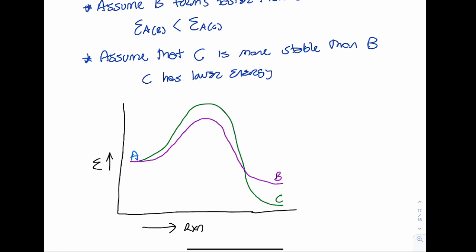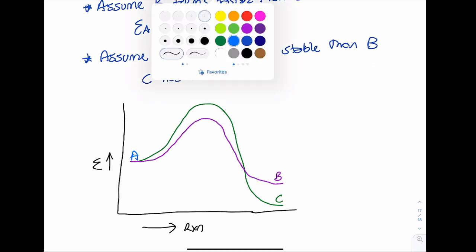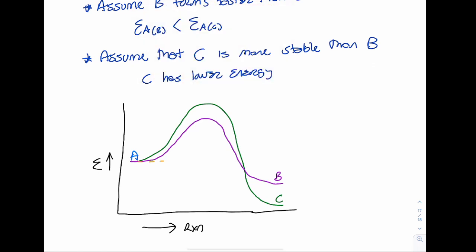So if I look at my activation energy, I'm going to put them on here, but then probably take them off because it's going to get kind of messy. This is my activation energy for B. And then, I need to put some lines on my paper so I can draw straight ones. This would be my activation energy for C. So my activation energy for B is smaller than C. So B is going to form faster than C does.